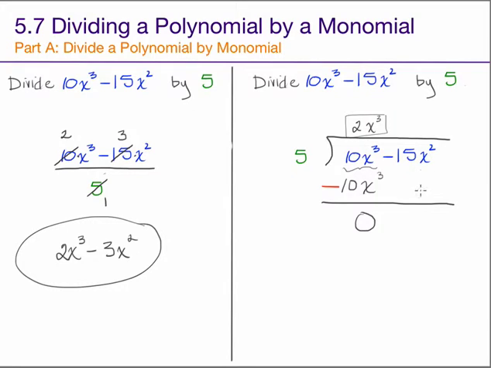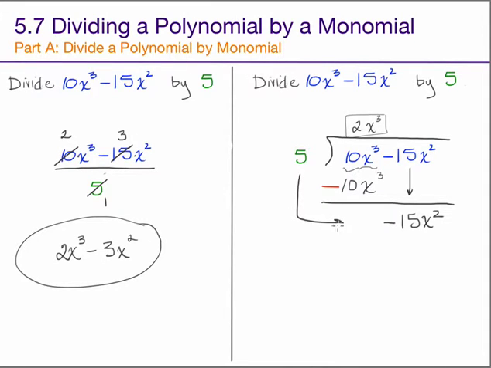Having done that step, I'm going to bring down the next piece. And in this case, remember I have to bring the sign down with it. So it's bring down minus 15x squared. 0 minus, well, I don't need the 0 part, do I? So I'll erase that, again, just for clarity. Now I get to start over.